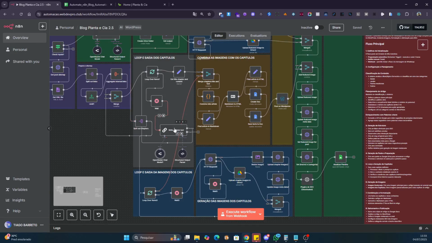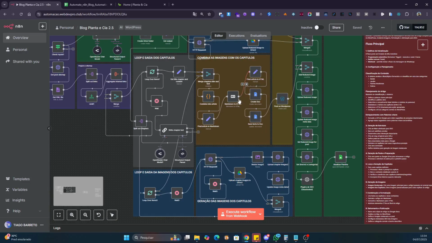Alright, and here, after it finishes writing the number of chapters that was set for it, it will leave them neatly separated here. It will combine these articles and build the structure like, oh, I want a section, oh, introduction, section 1, section 2, section 3, chapter, you know, and so on, okay? And it will also put together the conclusion and the CTA, the one we created earlier in the previous flow, all right?